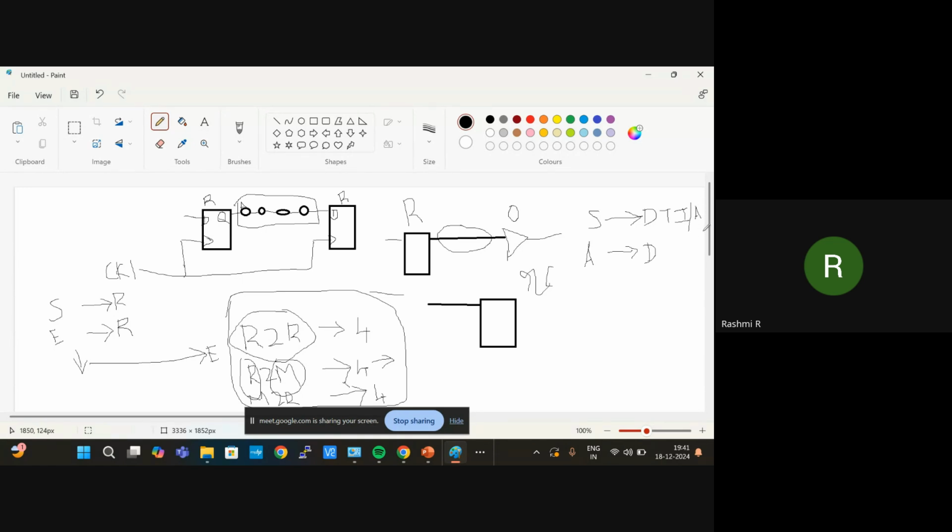Do you know about arrival time? Yes, madam. Arrival time will also be there in the report. Here, the arrival time will be this delay plus this cell delay. It will come here, and next some gate like B, whose cell delay will also be present.